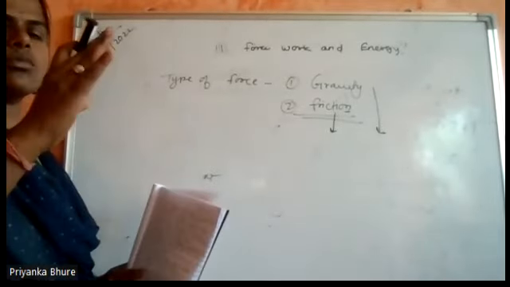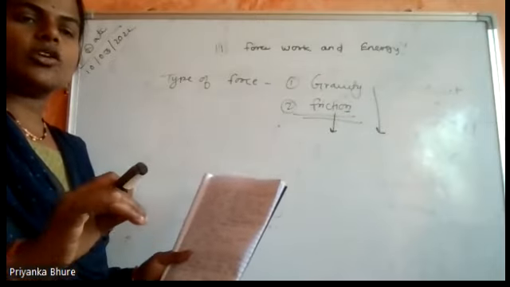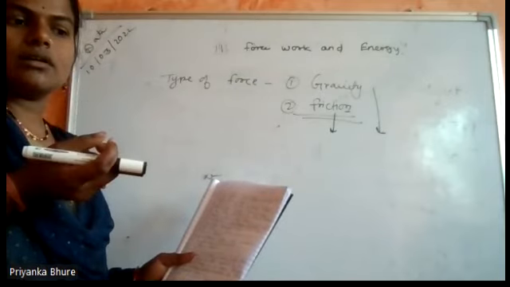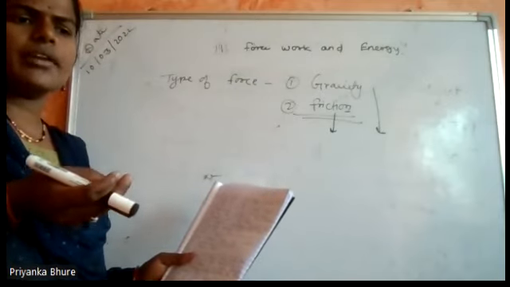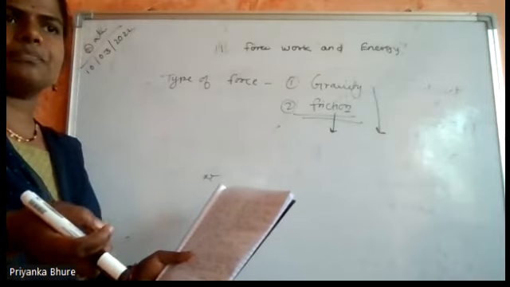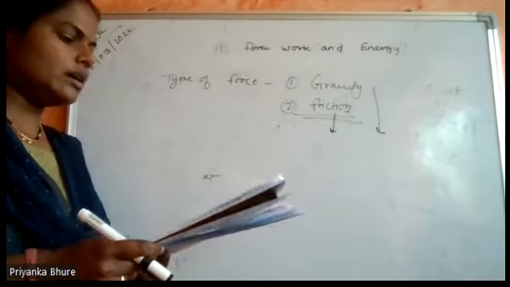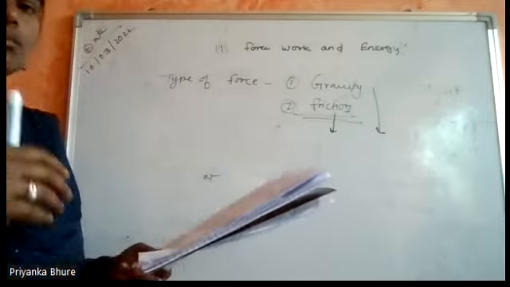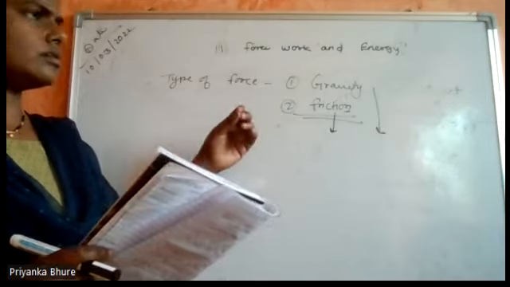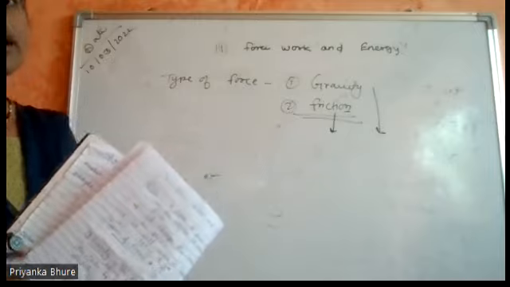But if there is more friction, the object will not move at all. That means the object is not able to move even a minute distance, or a few kilometers, and that is due to the friction, when a large amount of friction is available. For example, smooth surfaces have no friction, but rough surfaces have friction.